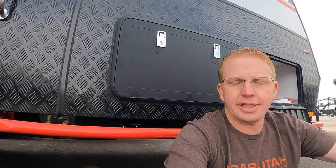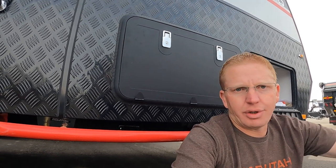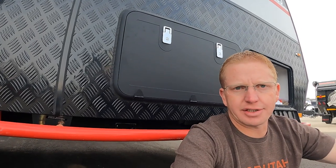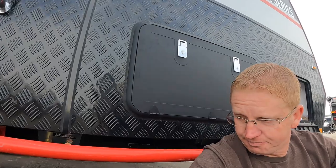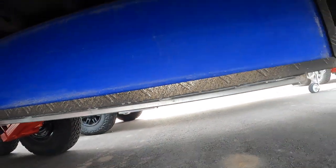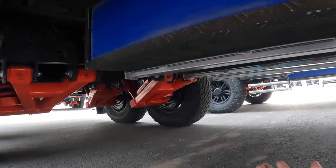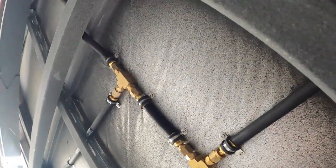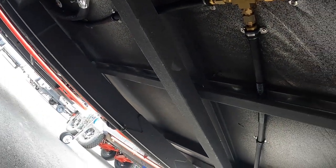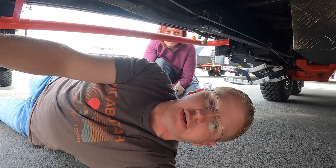Crawling underneath, you'll see they do not enclose the underbelly on these. In Australia it's essentially summer all the time so they don't need to, but more importantly if something breaks it's actually easy to get to. We've had to get our own RV underbelly fixed before and it's not easy when everything's enclosed. Down here you can see the water tank, all protected and supported, but you have access to all your lines going every direction — way better than having to drop the whole underbelly.